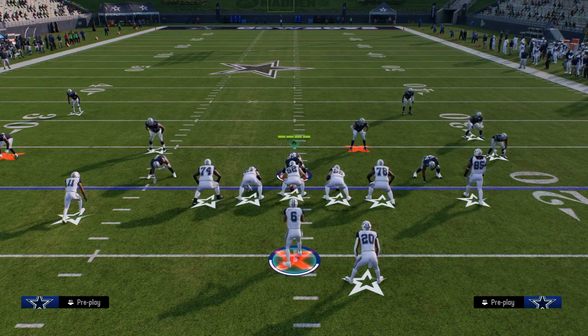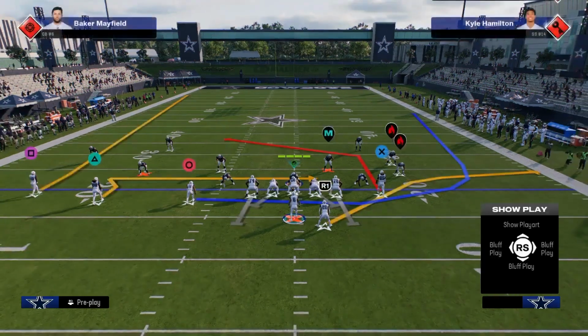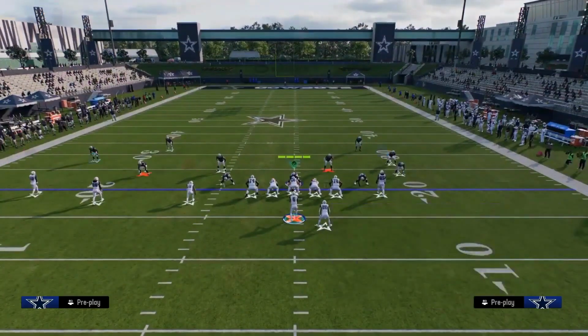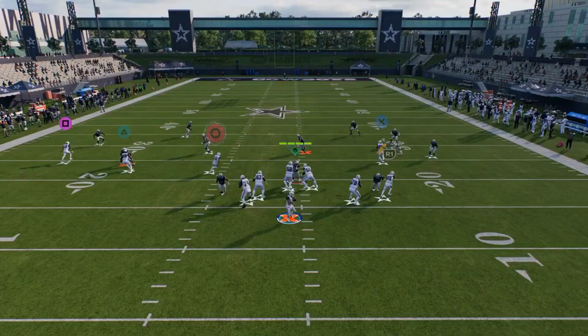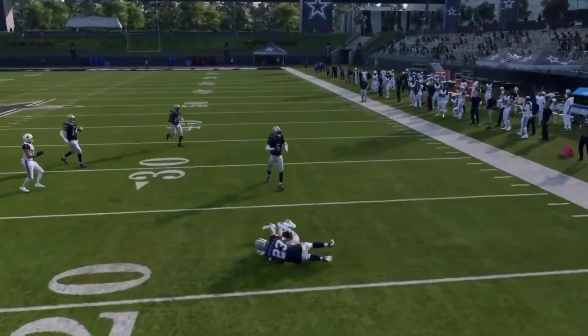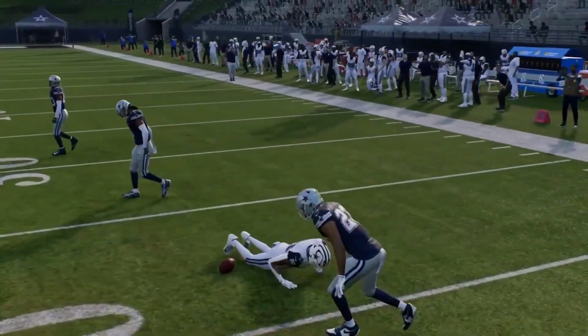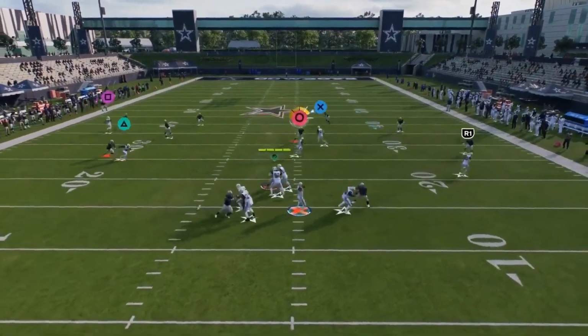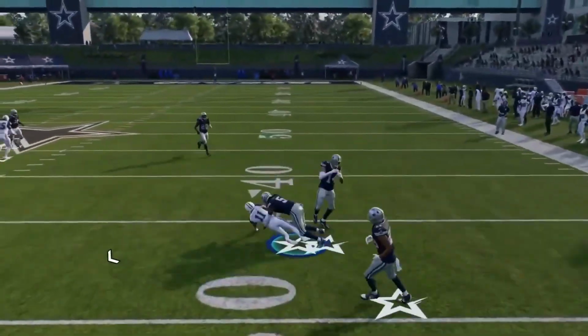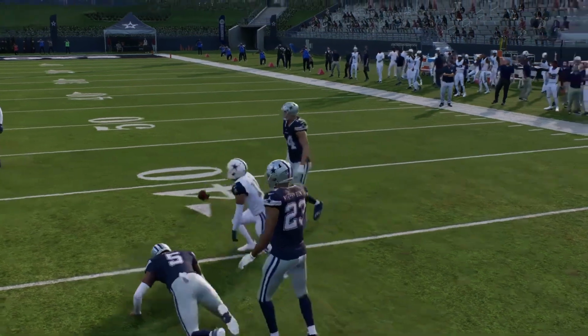So some ways that we can take advantage of this, and I think really the most basic setup of this play, is to just slant the inside trips receiver. This now creates a slant post concept. And what you're going to see here is you have a really good table route as well. If they are not playing hard flats, you can just get this ball out of your hands quickly by always just kind of peeking this table route. It also is going to pull any kind of curl flat or hard flat coverage to it.